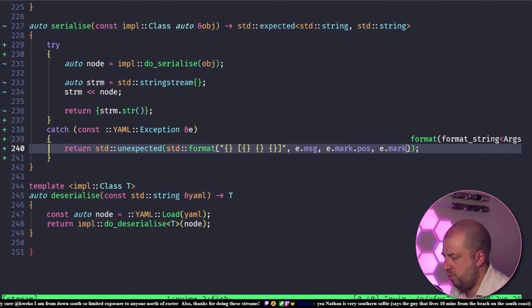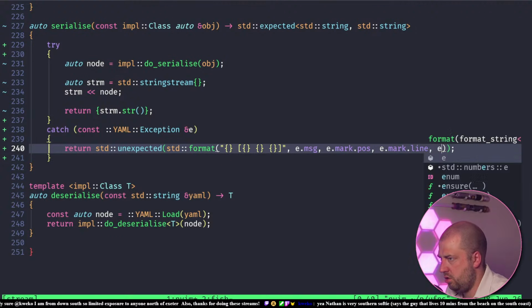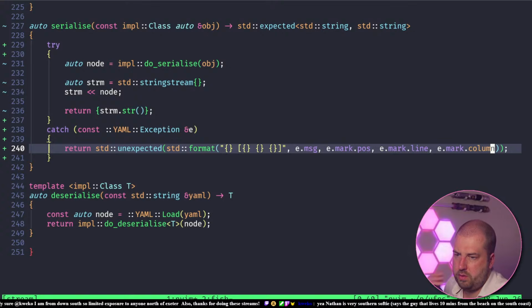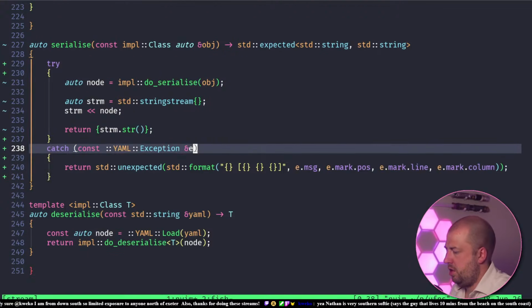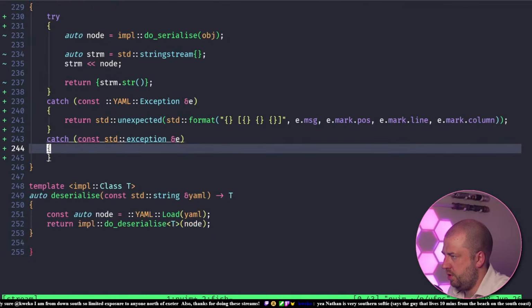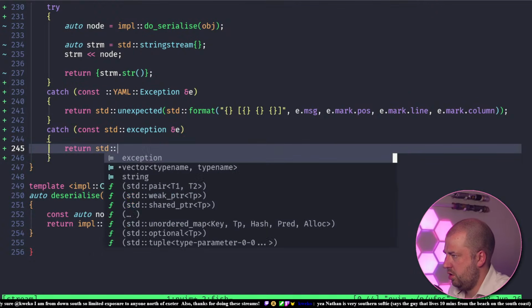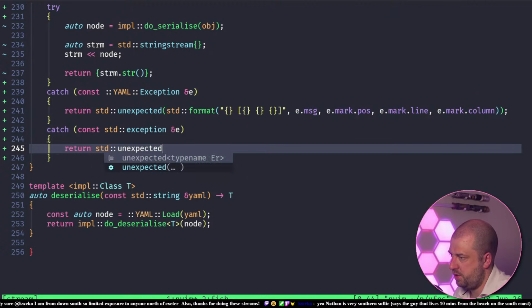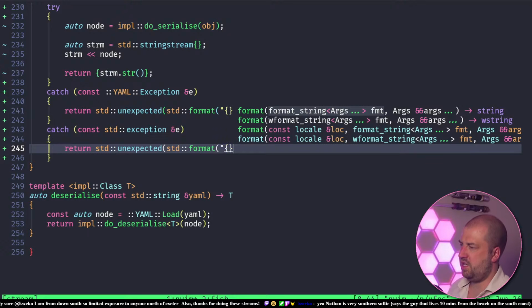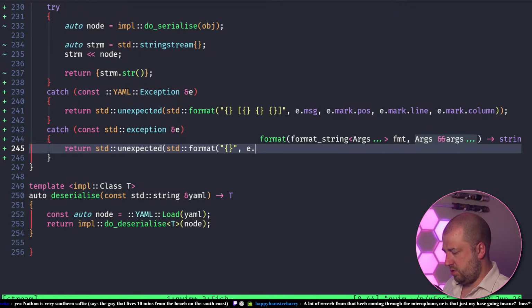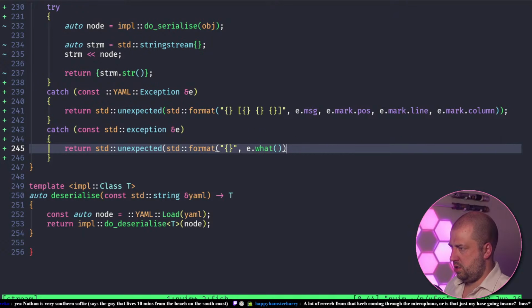Pos.mark.line, e.mark.column. Okay. And then we can do catch std::exception e, and this will return std::unexpected std::format, because I think this just gives it to you as a C string, e.what().